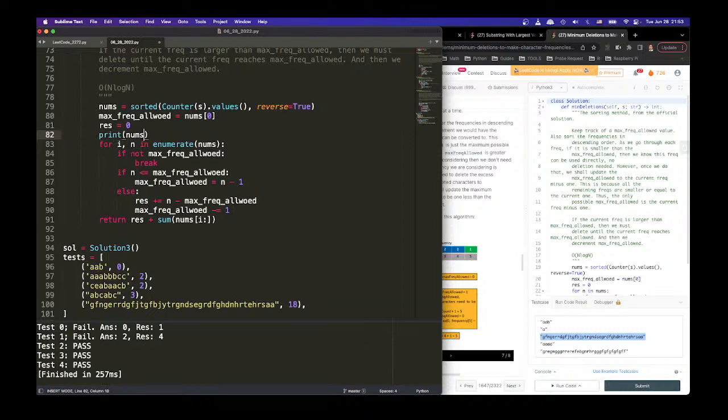Print nums. Okay. So this one failed. So max is 2, right? And now it is good. Now it becomes 1. Is also good. Now i comes out. Isn't i 1? Oh. So if i has reached the end, you know what?